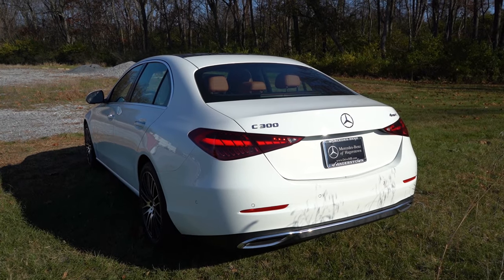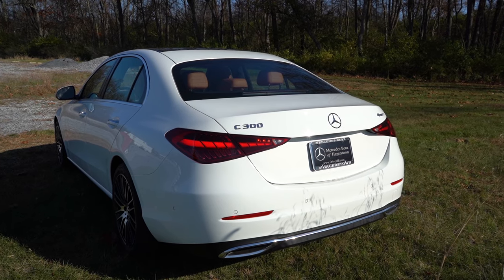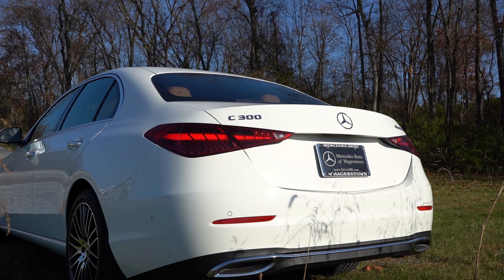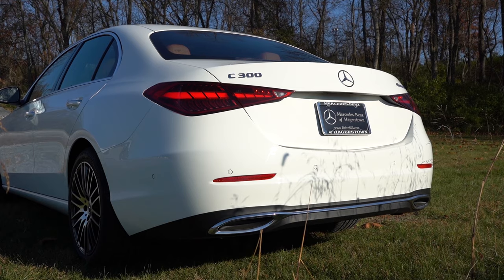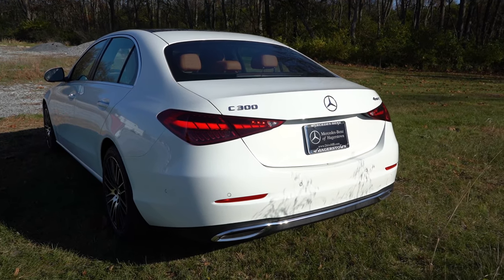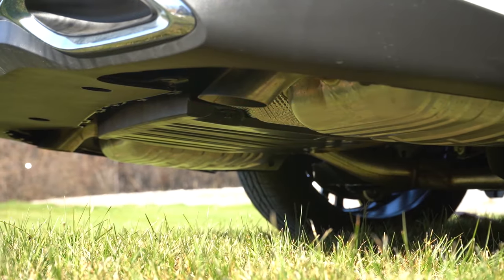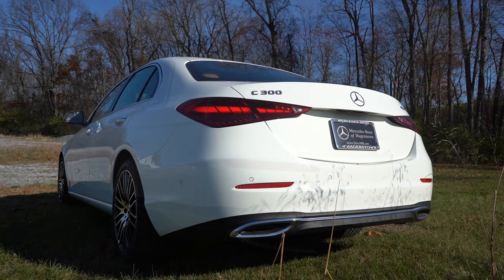Around back: notably, there's no shark fin antenna — Mercedes went with a completely clean look by removing it entirely, which I personally love. A rear spoiler is available for $350 in body color or gloss black. LED tail lights come standard. Below, what looks like exhaust cutouts are actually decorative — the real dual exhaust outlets are hidden underneath. Here is that exhaust clip.